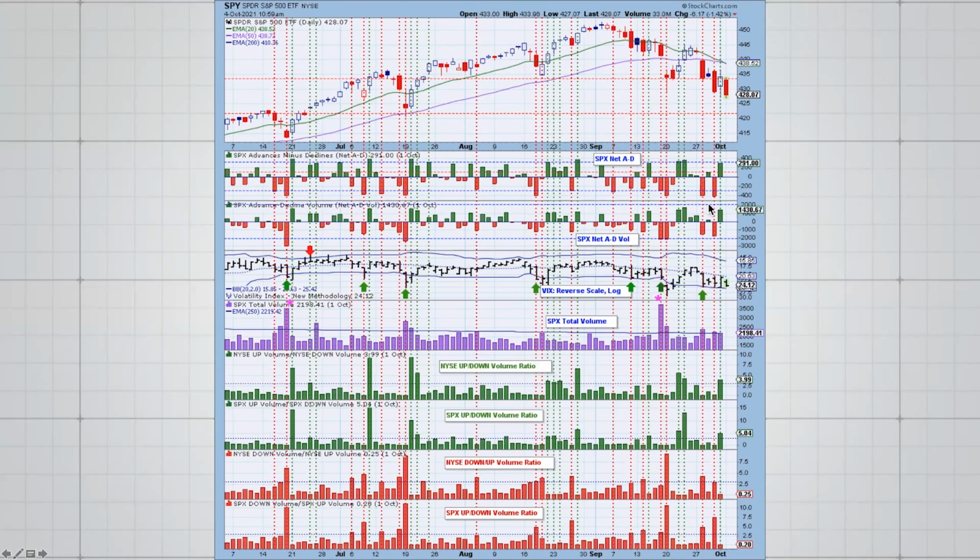So you can see that on Friday, we actually had an upside initiation climax, which tells us to look for either sideways price movement or some upside. Now, I did mention this in my letter. While I felt pretty good about this upside initiation from Friday, we still had a lot of problems, and those were the net AD hadn't gotten out of its range like we usually see on a climax, and the VIX had not punctured that lower band.